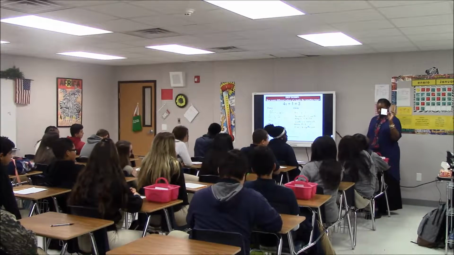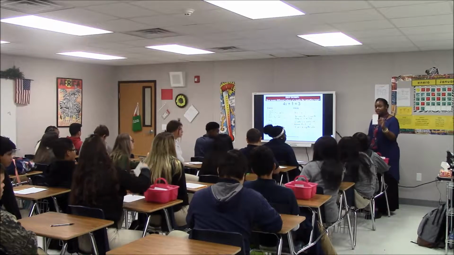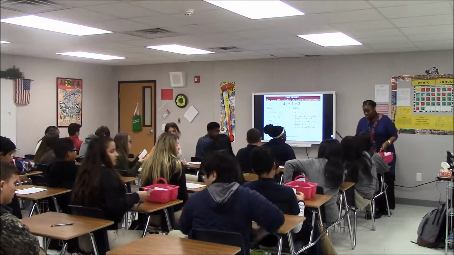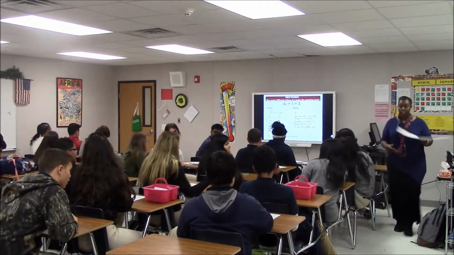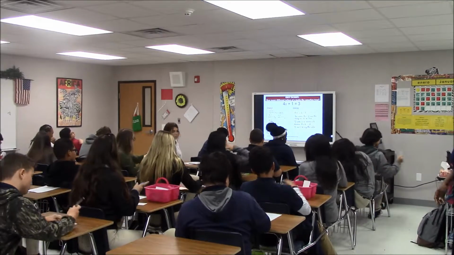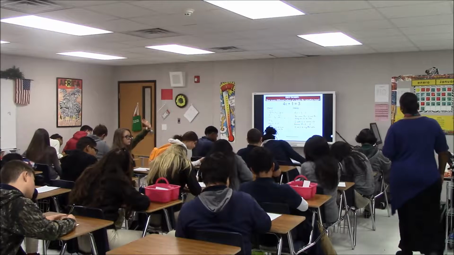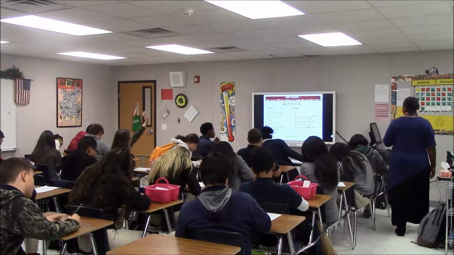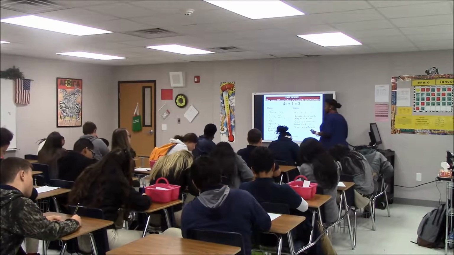One person in your group has 5 flashcards. You want to pass that out to the people in your row or in your group, so the individuals that were in your group make sure they get a flashcard. You're going to write your name on one side, and on the other side, you're going to discuss how many different values of x make the equation true. You're going to look at Cheryl's example, then you're going to look at Stacy's.